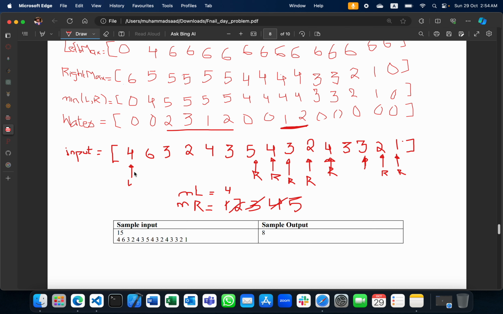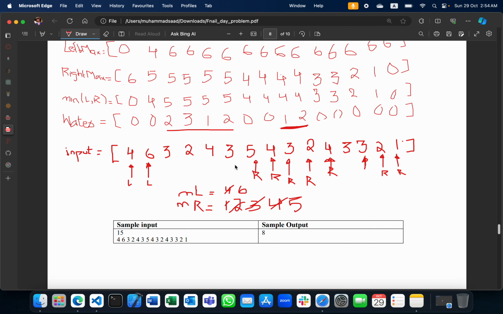Now, what we can see is that our left pointer is pointing to 4, our right pointer is pointing to 5. The minimum value is 4, so now we'll have to move the left pointer. If we move the left pointer to here, our max left value was 4. 4 minus 6 is minus 2. We can't store negative amounts of water. A 0 will come here, but our max left value will become 6 now. Okay, so now we have a 6 here, and now we have a 5 here.